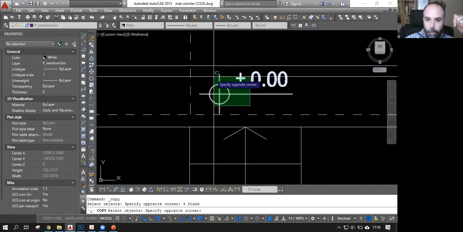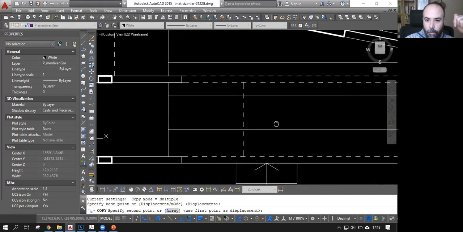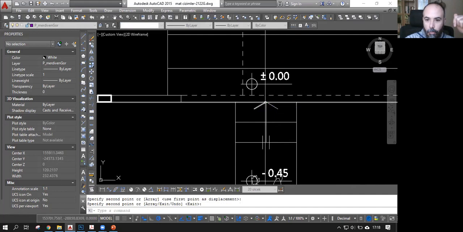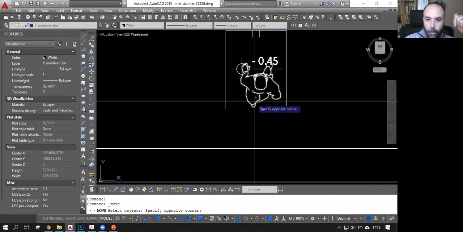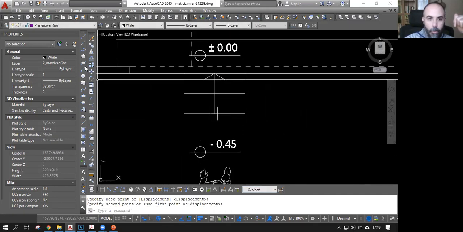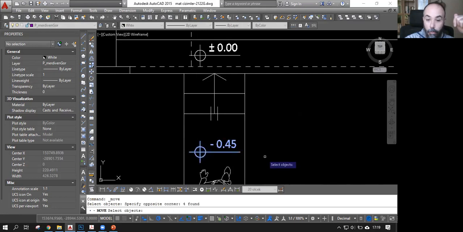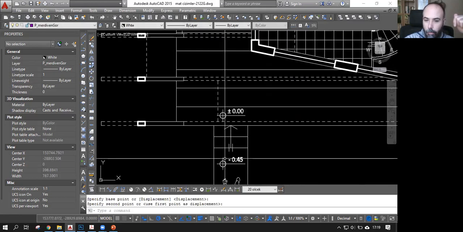Since this is the 0,0 level, the upper surface of the ground floor is the 0,0 level. That's where it will appear. And I'm going to move this man so it won't block the position of the level mark. So that's the end of the level difference.